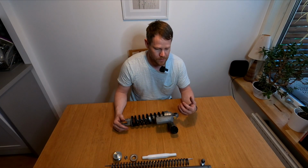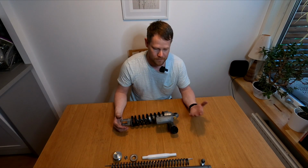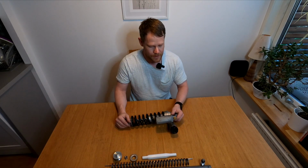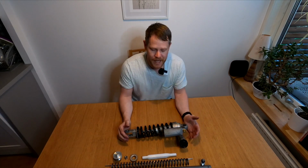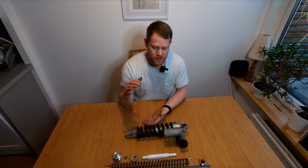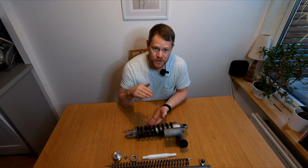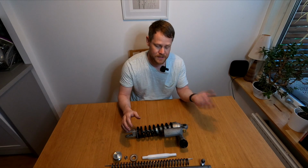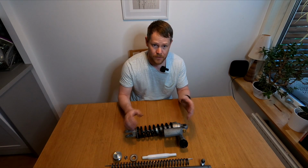And now we will talk about sag and what the importance is with rebound and compression settings, and especially sag. So sag is the amount of travel that you already have used up when sitting on the bike. So we have something called static sag, which is the sag the bike has when it just stands up from its side stand or central stand, with nothing else on the bike.